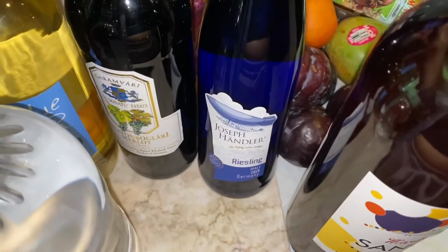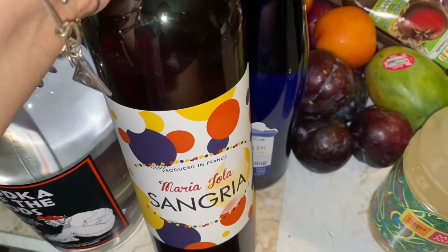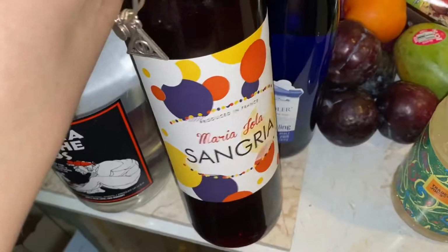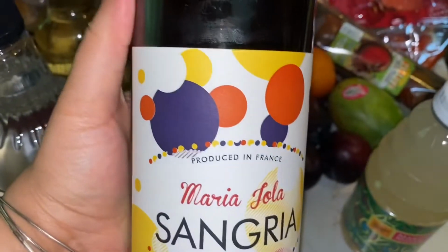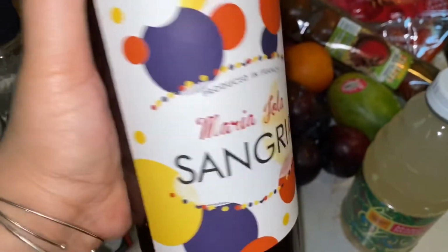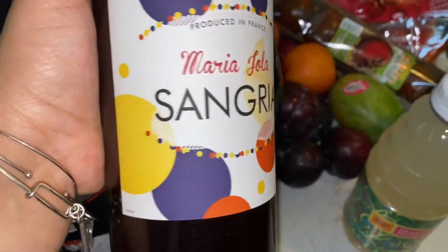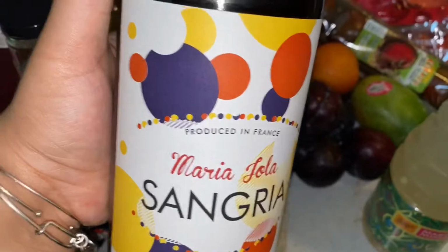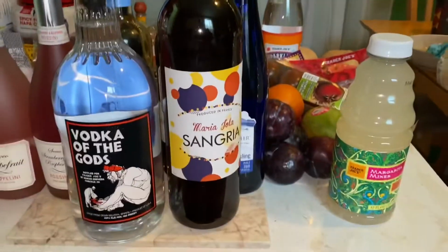And then what is another Riesling? You guys know if it's Joseph Hondra and Bluefin, you already know it's my mom's. And then y'all know that TikTok, they're like, what in the tarnation, Alabama? This is a freaking plastic bottle. At our Trader Joe's, it's on the shelf when you first walk in. And I was like, whoa, that's a huge bottle of sangria. And it's only like $6. And my mom and Kedra were like, ooh, sangria. I wonder if that tastes good. And picked it up and was like, oh no, ma'am, plastic. Look how huge it is.